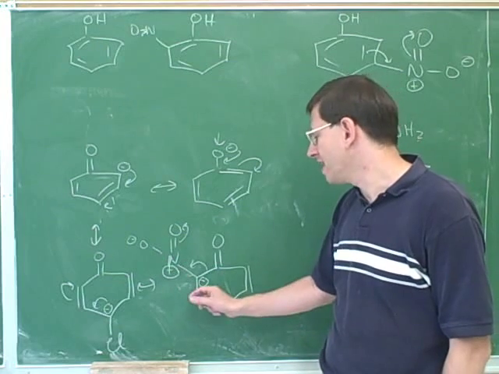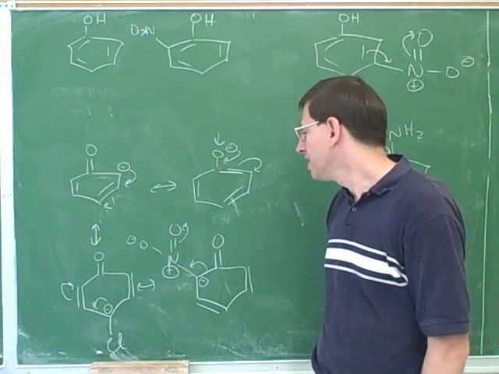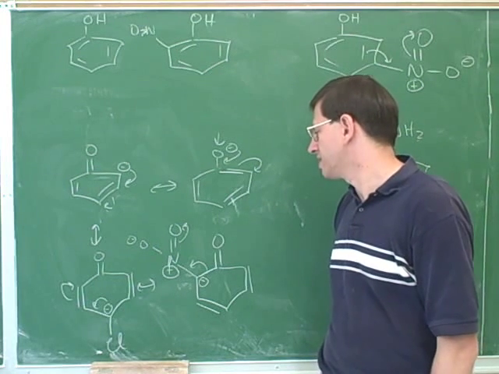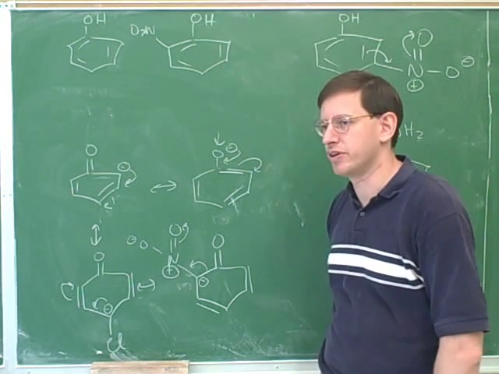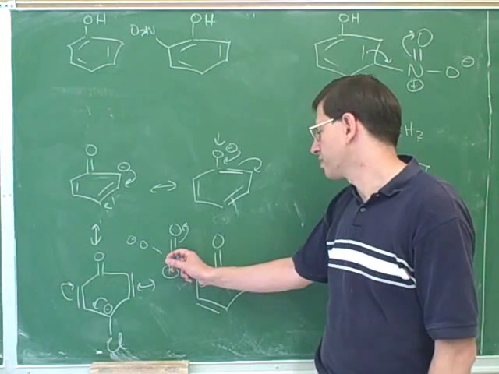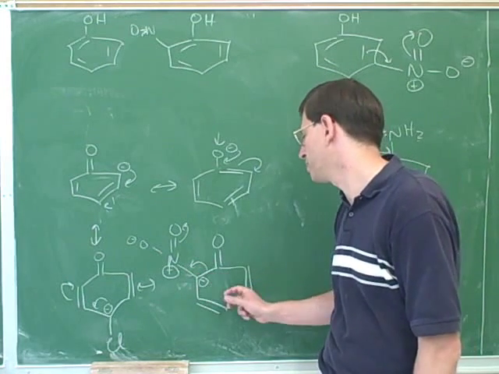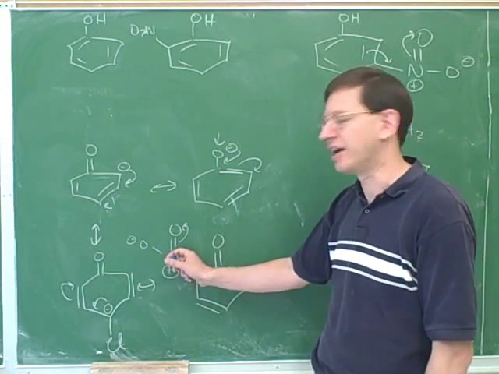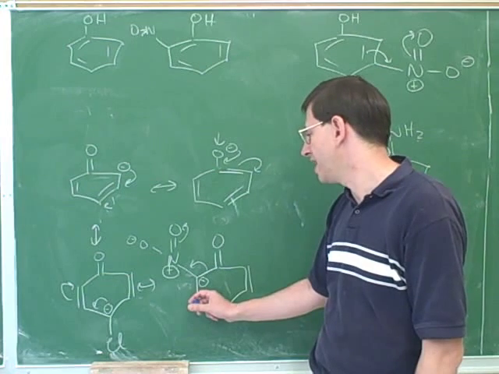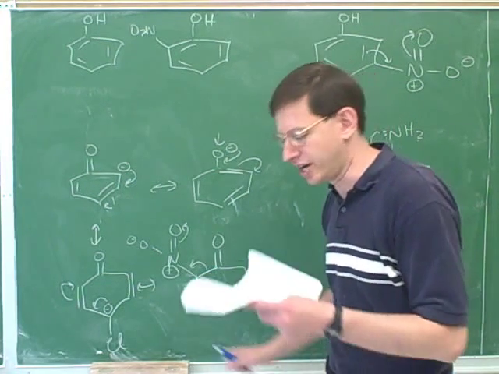If the nitrogen had been in the M position, we would never get this resonance structure where we kick the negative charge out. So this is a new issue that didn't come up with the chlorine, because resonance isn't very important for chlorine. But this gives us even more reason to want the electron withdrawer at the O or the P positions, because it gives us a whole new resonance structure where we pull the negative charge right out of the ring. If the nitro group had been in the M position, it would never be in a good position to pull the negative charge out of the ring.